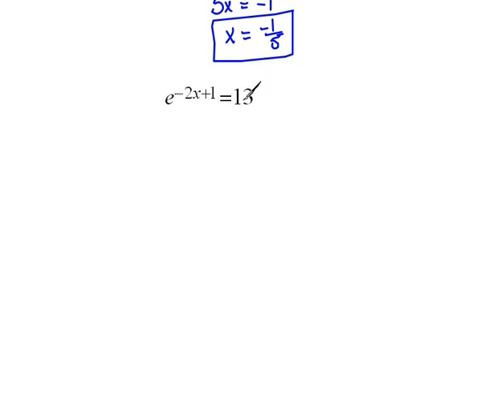Now, if we could get the bases to be the same, then the exponents would have to equal each other. The problem here is getting e and 13 to be the exact same number. They're not powers of each other or reciprocals of each other or anything like that. So in this case, exponential form is not working for us. Let's try changing this over to logarithmic form and see if that helps this time.